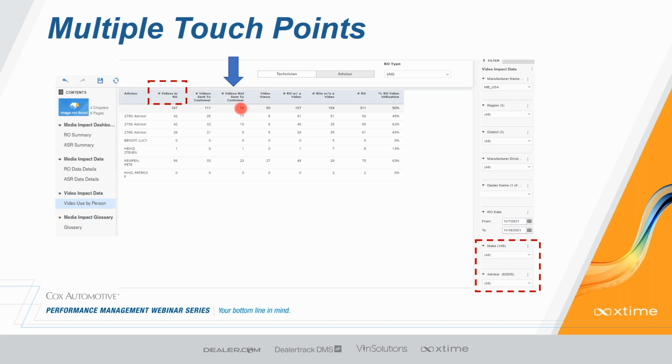Next question here. We have an attendee who says, at my store, we have the ability to send video directly to the client outside of the ASR inspection report. Is there reporting to see which technicians send videos directly to clients versus videos sent within the ASR inspection report? Great question, and not yet. You could toss a coin on how many dealerships you talk to would like to do it that way and track it in a non-automated process, but not abide by some of the rules of the online quote.